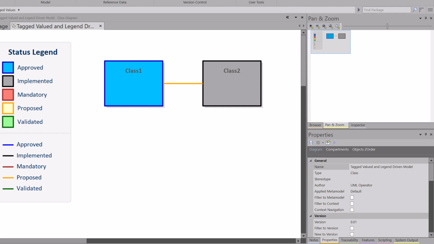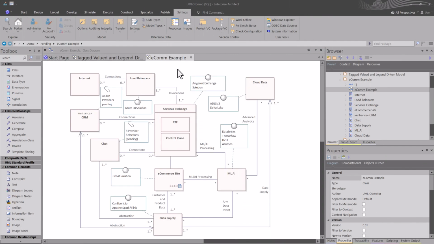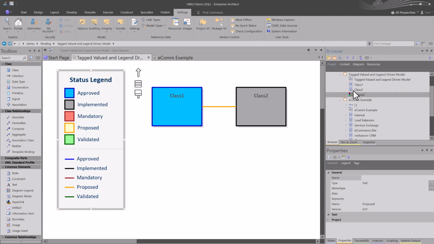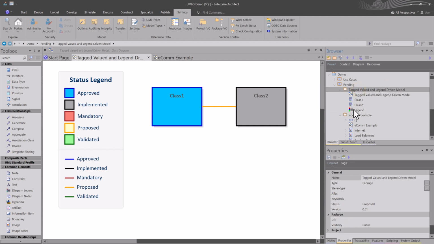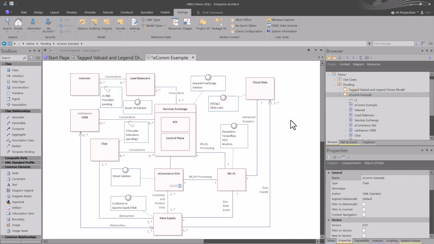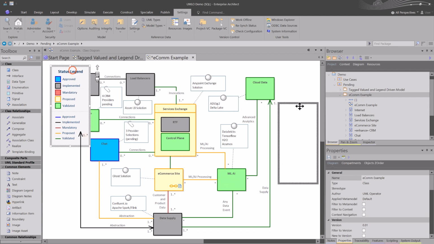Now let's look at it in a block diagram. Now I've used this e-com example in a few videos, so you may be familiar if you watched previous sessions. So in this particular case, what we're going to do is just copy, Control C, from where this is. And if I hit Alt G on it, you can see that this legend is in this namespace, this package. But what we're going to do is, in this e-commerce package right here, we're just going to shift and insert. That's just like copy paste, Control C, Control V, right?